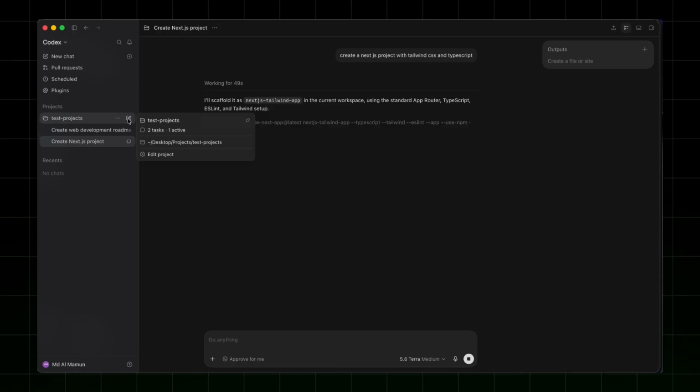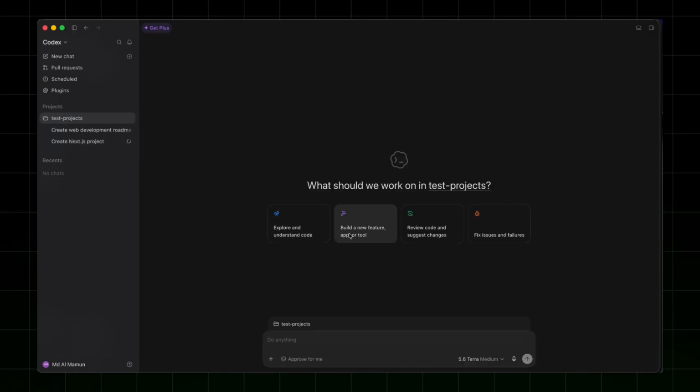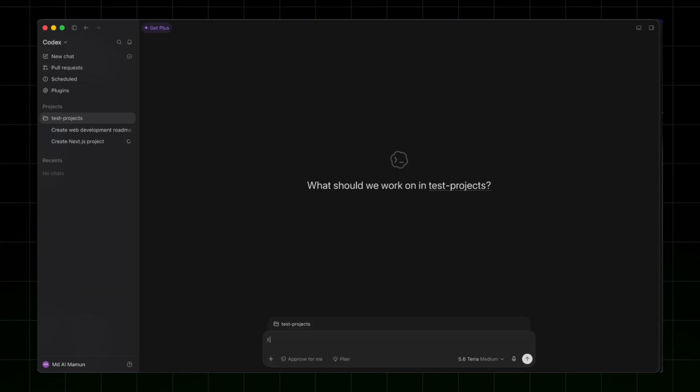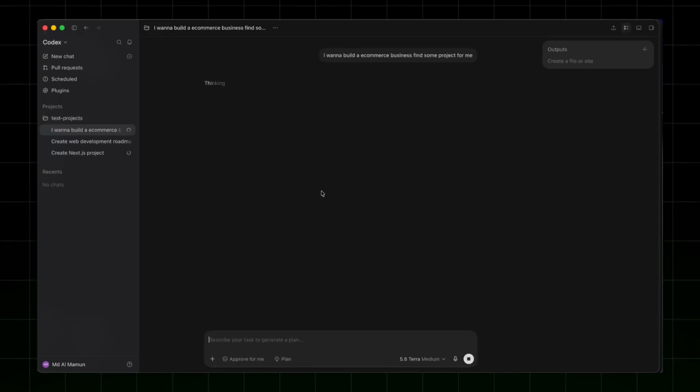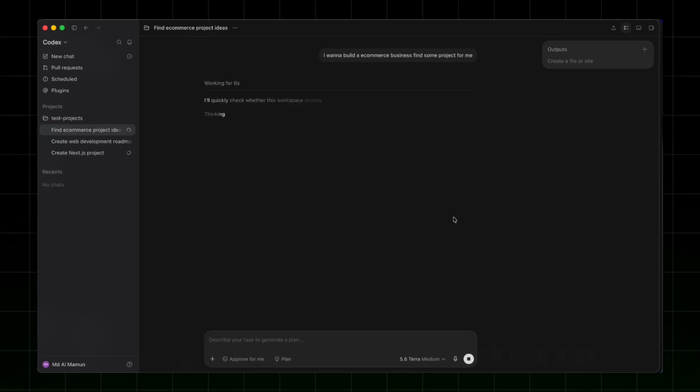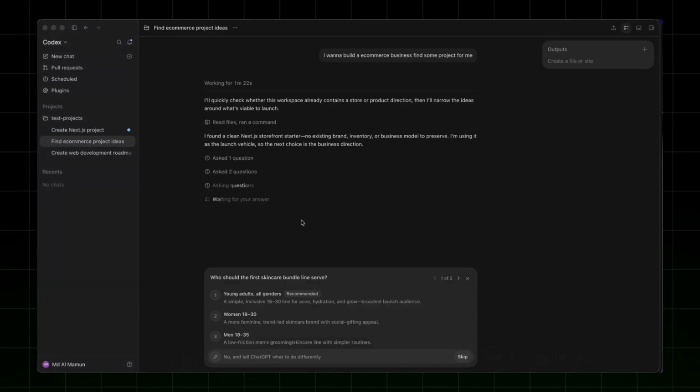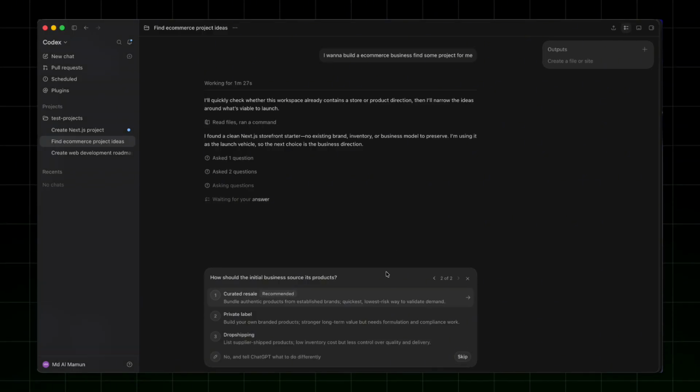If you want to add another thread, you can click here. Then what you will say, so let me plan something, plan mode. Here I will say, let me run another thread, and you can see it's working simultaneously, parallelly, another different type of agents here. So by following this way, you can do separate tasks in a project in Codex.